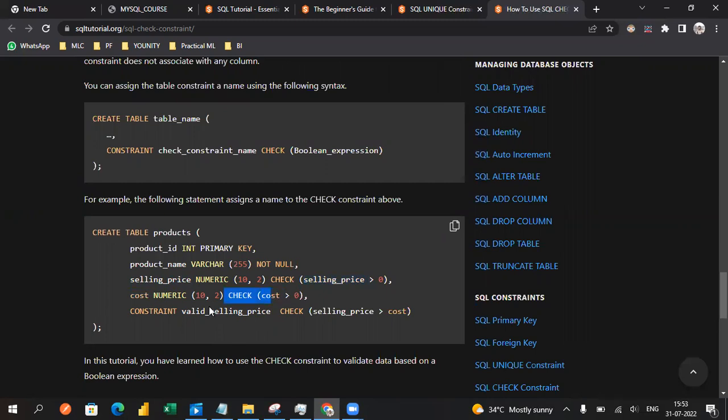If both conditions are satisfied, it will pass the constraint. It will check valid selling price. I'm just giving a name to that validation: selling price is greater than the cost.